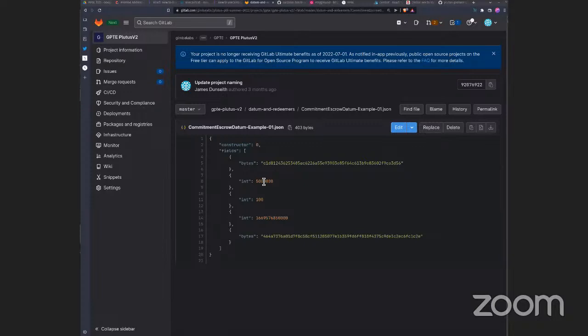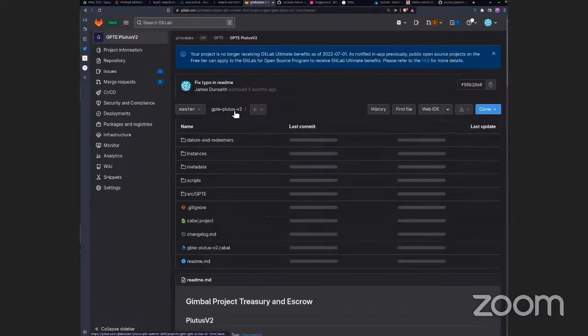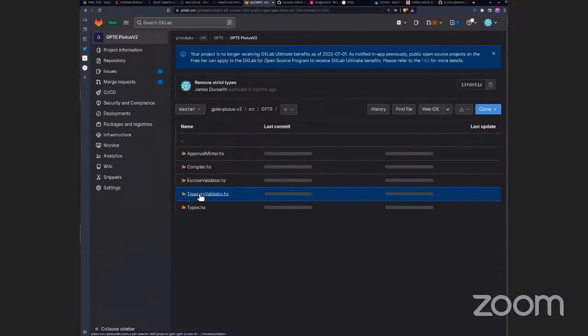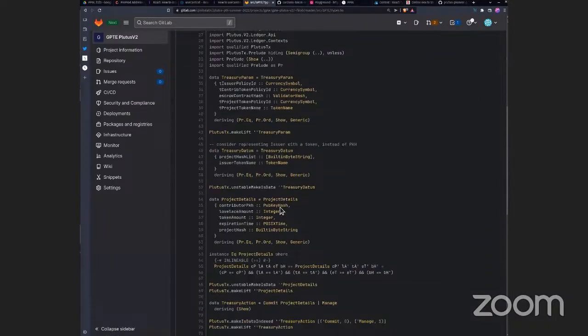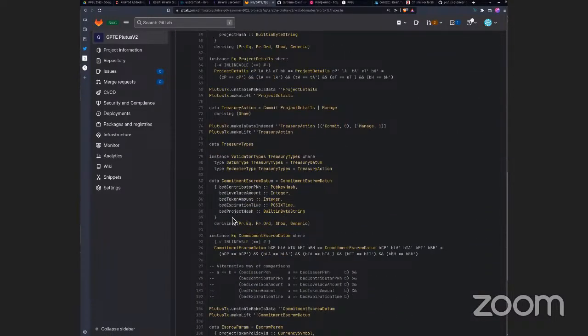And just to give you a little mystery to figure out on your own, I'm going to show you what this aligns to right here. This is an example of what's called a commitment escrow datum. And this was defined in an actual Plutus project over here as escrow datum. Okay, I'm going to drop this link in the chat as well.